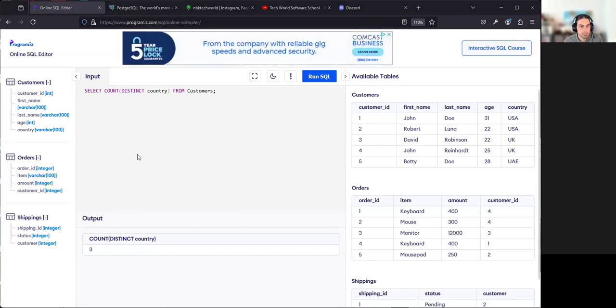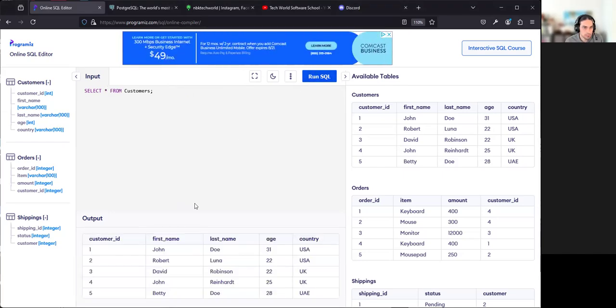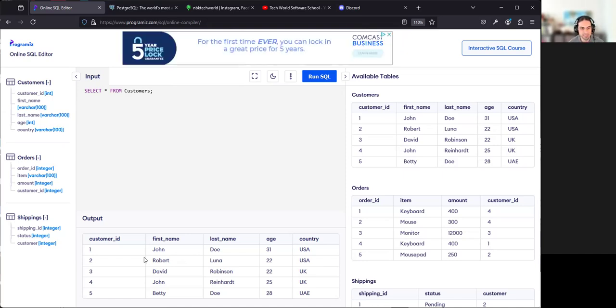Okay, now let's learn how to refine our search, because right now we just keep selecting all the records with star. Select star from customers. Obviously, in the real world scenario, you don't want to be doing this. Why don't we want to select star from table name? Because there could be millions of rows, and selecting all those millions of rows would probably take a lot of time, and it'll probably crash your database client. So we usually don't do that.